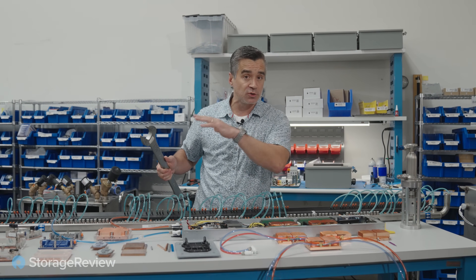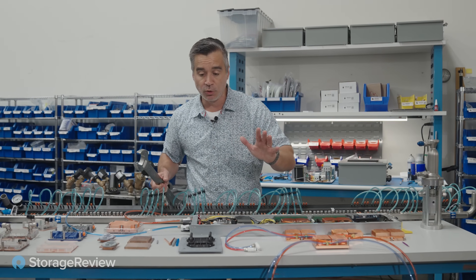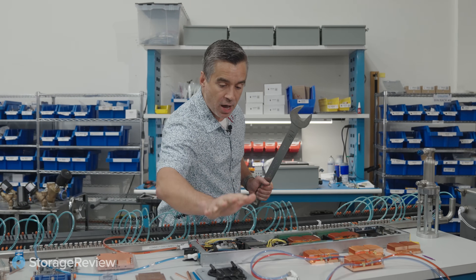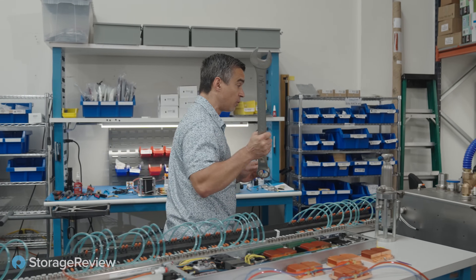We've got plenty of servers to show — two Dells — but this is a Penguin Open19 system using the cold plates and the liquid cooling loop, another really great innovation. They've also got some mock-ups for Grace Hopper CPUs; the metal ones will be here soon, and they're going to show us their 2,000 watt system, which is really cool.